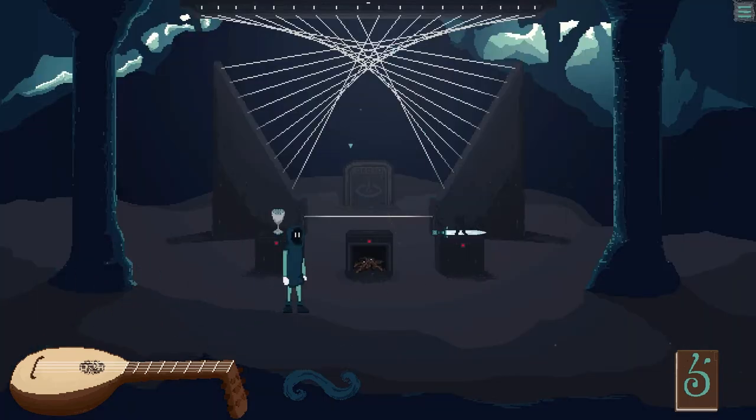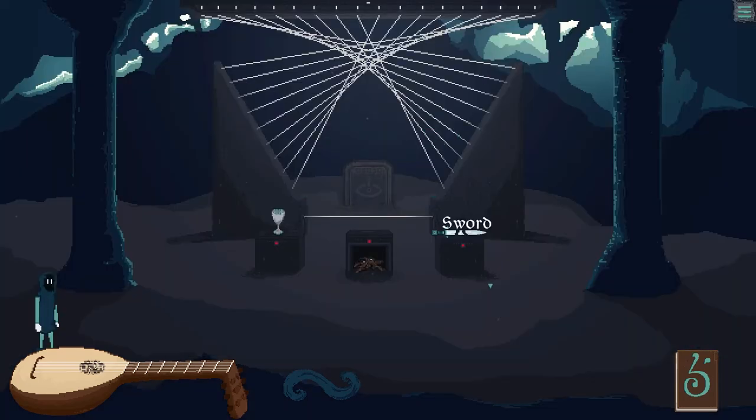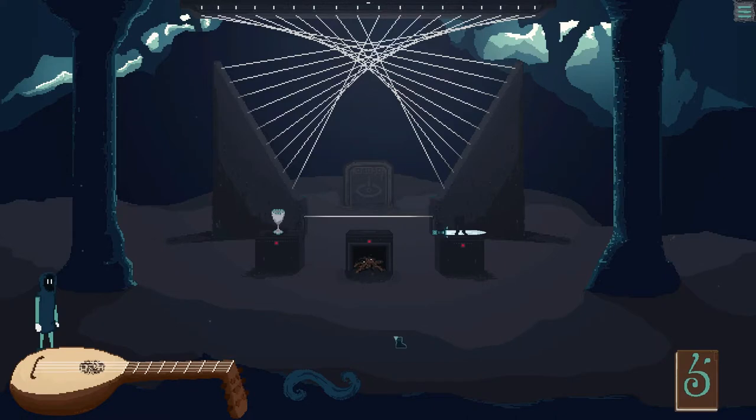The loom seems not to be working. Alright, so there's a goblet, a fireplace, and a sword, which definitely mimics what's over here. So the goblet needs to be filled with liquid, the fire needs to be lit, and the sword needs to be repaired? Yeah, that must mean repair. So, I've got to fix it. But I don't have the tools to do that yet.